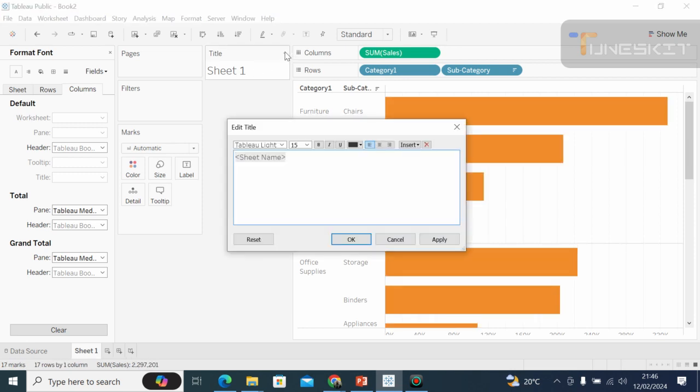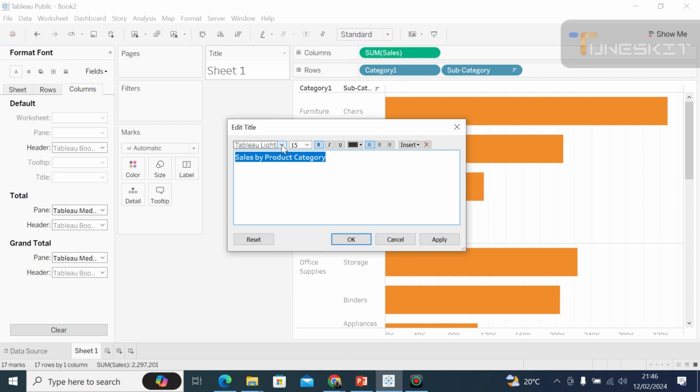So let us add a title for this chart. This is sales by product category. Hope you are hearing me. Hope I'm not breaking. Sales by product category.